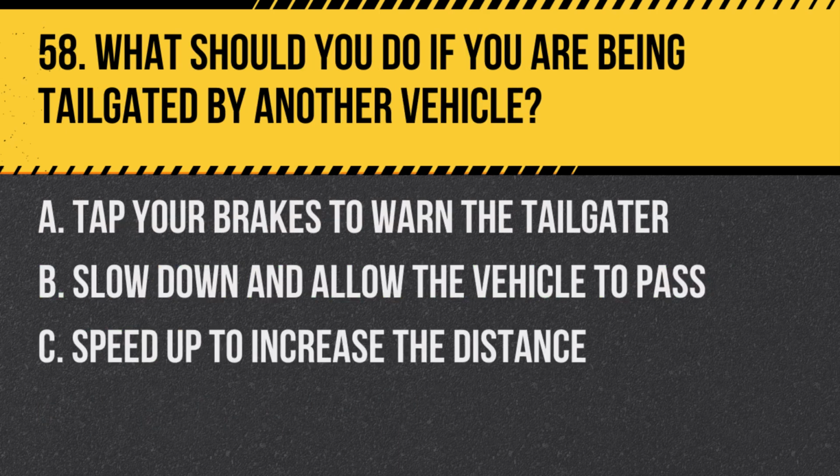Question 58. What should you do if you are being tailgated by another vehicle? A. Tap your brakes to warn the tailgater. B. Slow down and allow the vehicle to pass. C. Speed up to increase the distance. Answer: B. Slow down and allow the vehicle to pass. It's safer to let tailgaters overtake than to engage in risky driving behavior.